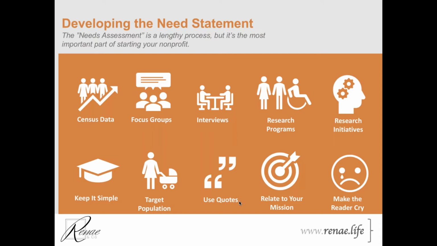Keep it simple. Grants, as well as the need statement, should be written at no more than a ninth or 10th grade level. You don't want reader fatigue. You don't want the reader to read your grant proposal and just immediately be confused. So you want to keep it as simple as possible. Write, and rewrite. That's all I say.